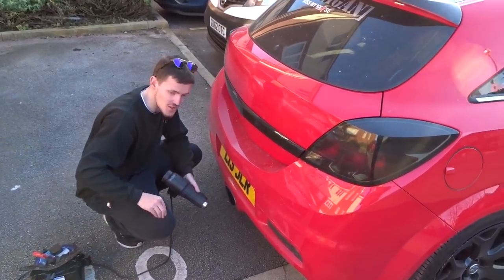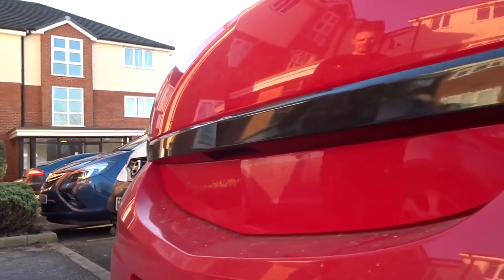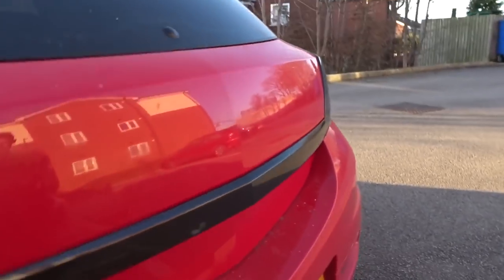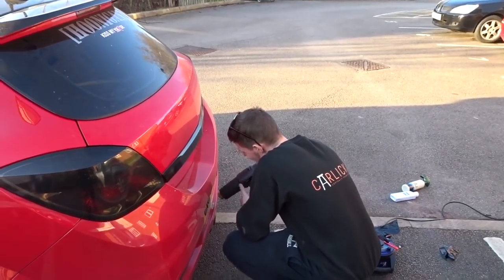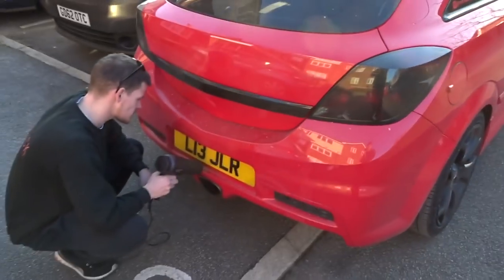Right, we've done it - we've got the back strips done, really pleased with it. For someone who doesn't even do wrapping, sick work. Set the car for a clean in a minute. That looks beast, love it - so we're doing a full wrap job. Getting rid of that sticker as well, had a good message on it but lost a couple of letters, so that's on its way out.